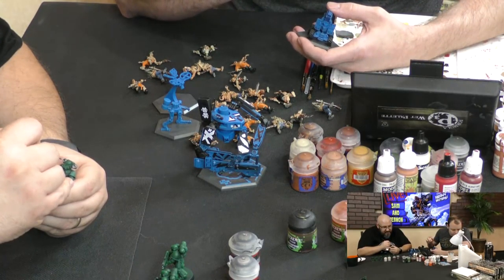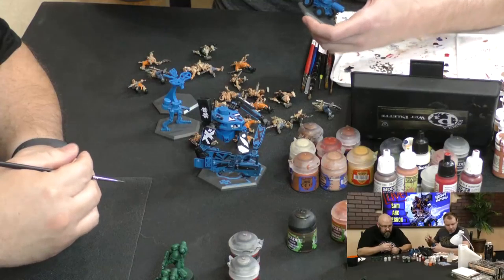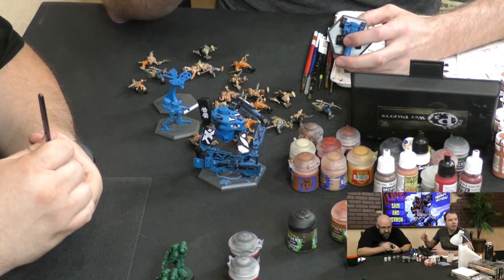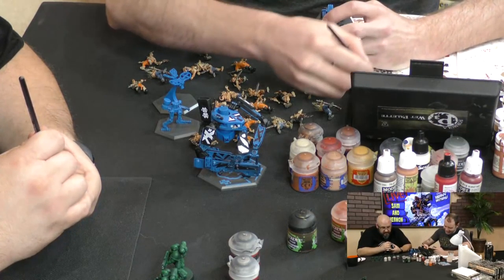Brushes aren't human. What are the best methods to strip a miniature? Consent. Wow. You had to go there, didn't you?